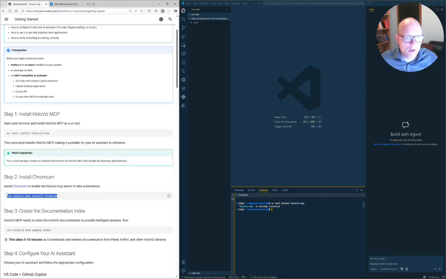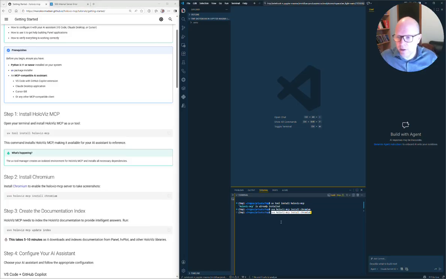Secondly, you need to install Chromium. This enables you to take screenshots of your Panel applications. And finally, you need to create what we call an index.